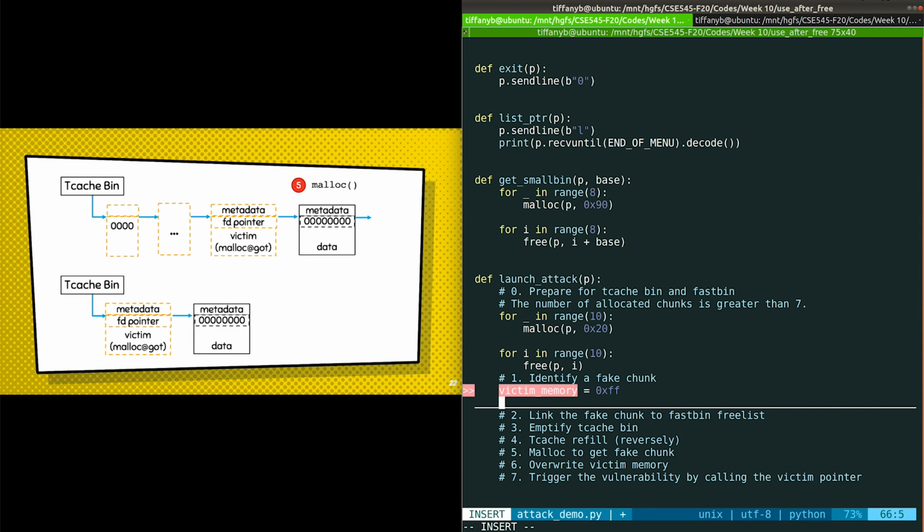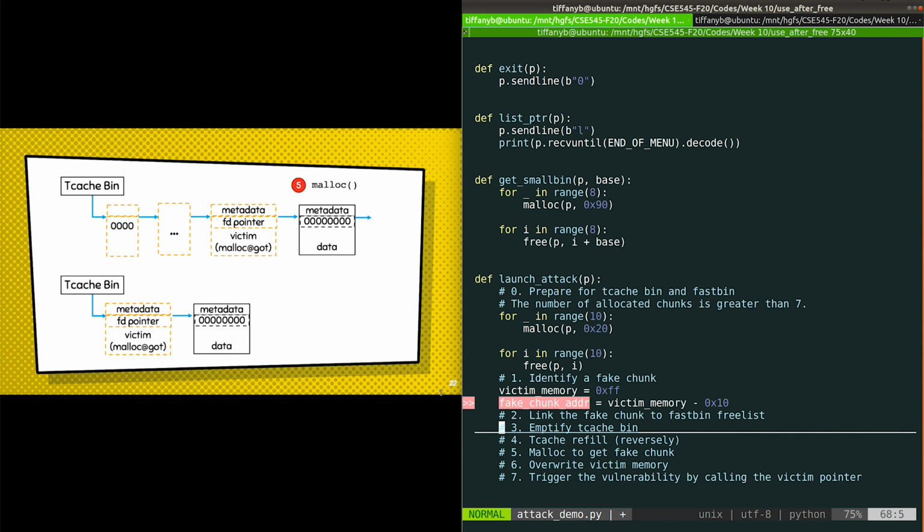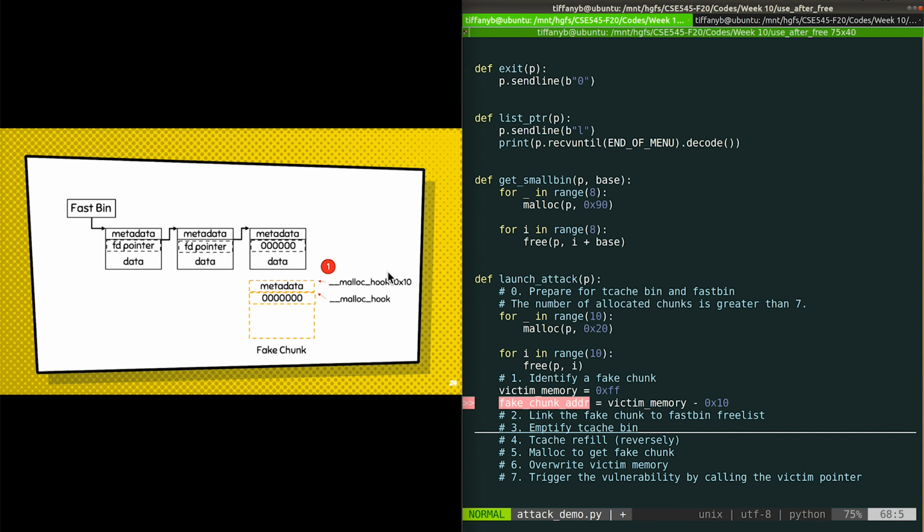And then the next is we need to find the fake chunk address, which is always the victim memory minus hex 10, which is 16 bytes. And right now, let me just go to this place, right? So this is the first step. So we need to identify a fake chunk, and also we need to identify the victim memory.